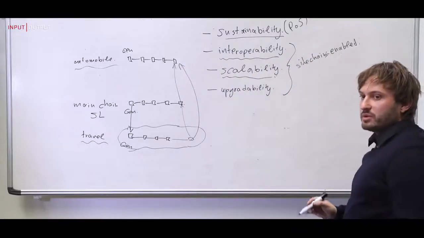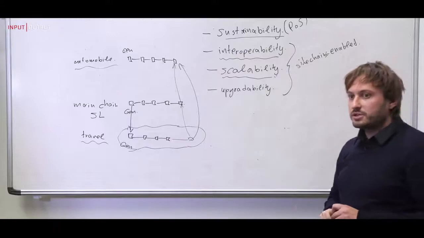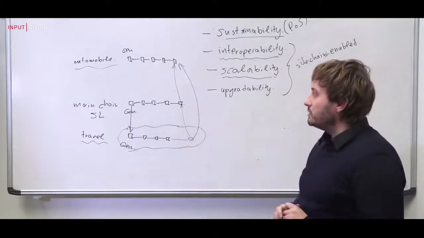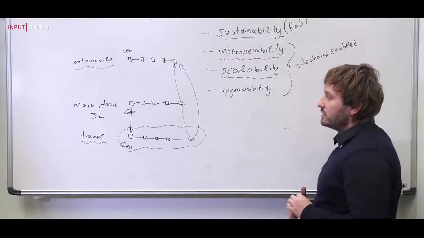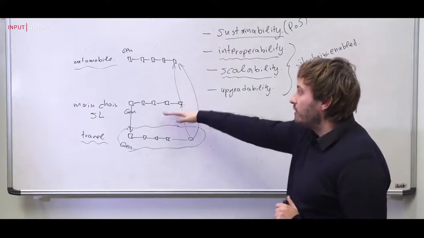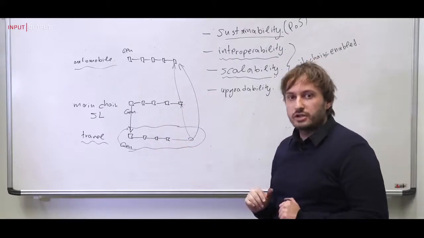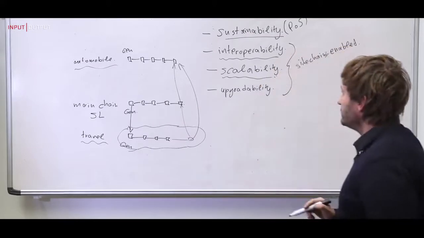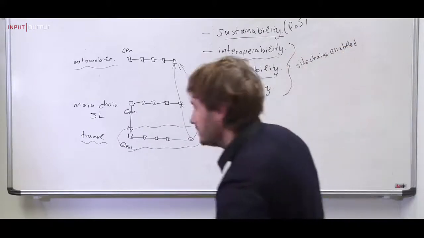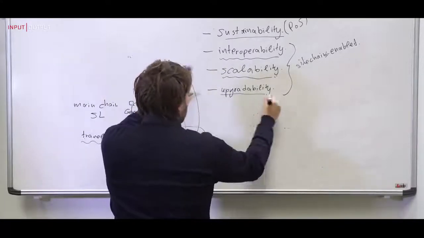Whether this will be possible is slightly an open research question of how exactly you can move things around between sidechains, but definitely you can improve scalability by offloading transactions off of the main chain and into specialized sidechains. So this is how the scalability portion is solved. And now for the last part, the last feature: upgradability.